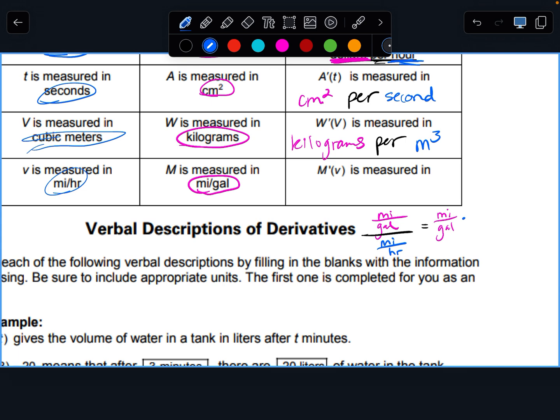So you go times hour over miles, and then you can see how the miles cancel. So this one's a little on the jazzier side because you've got to clean up the units and do this little simplifying business, but it's going to be hours per gallon, which is kind of weird still, but we're just going to go for it.